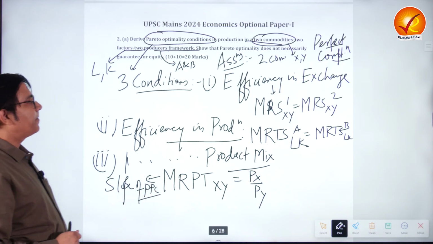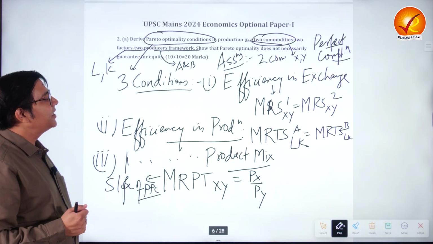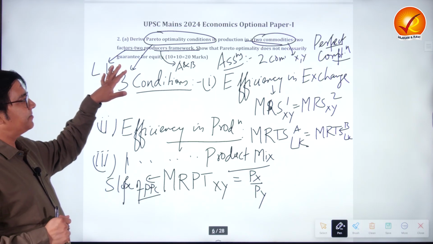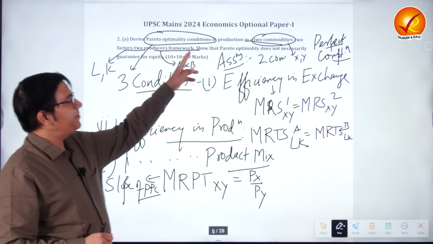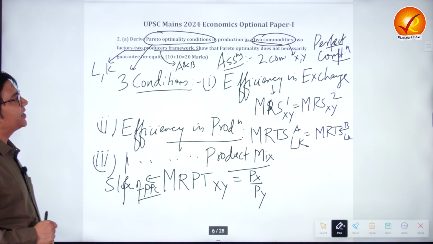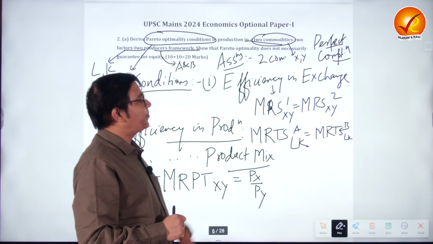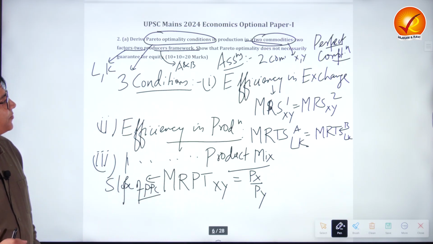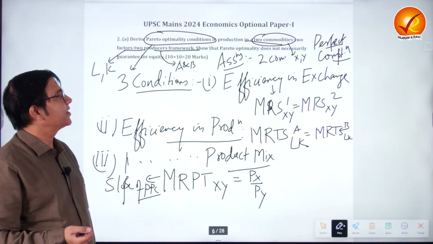Okay, so had it been a very quick, short-answer question, you could have done this also as a Pareto optimality condition, but being a 20 marker, you can go further, because your second part of the answer may also be somewhere connected with that particular part. Although in the question they are not specifically asking on the consumer side, so you have to focus more on the factors of production and the producer's framework.